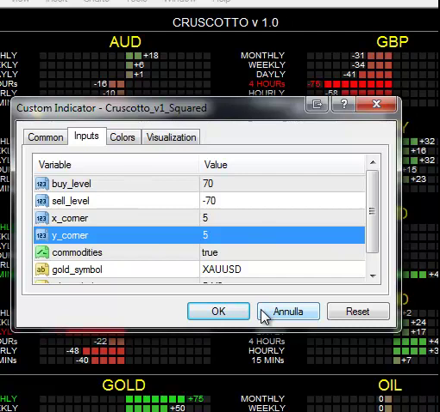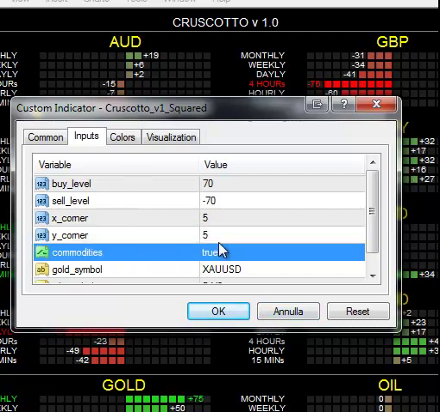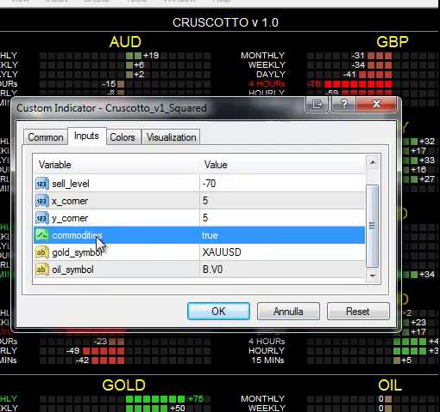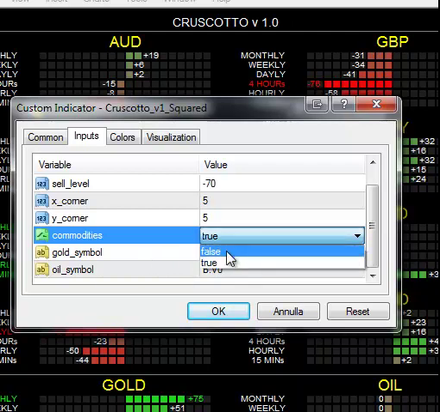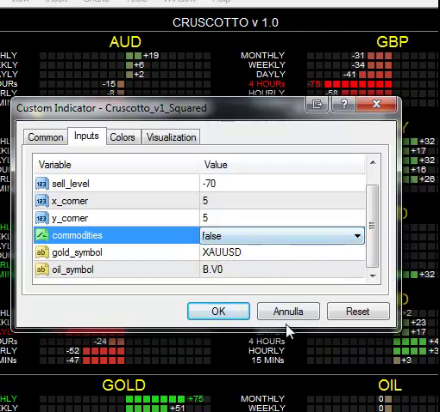Cruscotto around the window. If you want to show the commodities, you have to leave the commodities option to true, and it's the default. If you don't want to show the commodities, you have to set it to false, and we'll see what happens when we set it to false.